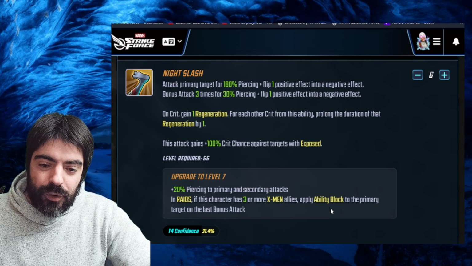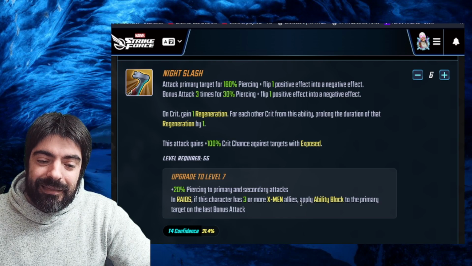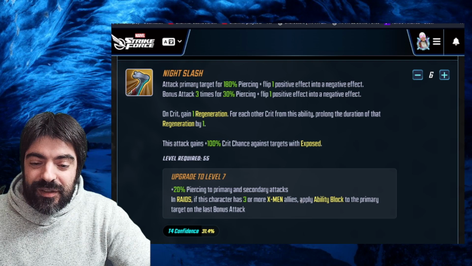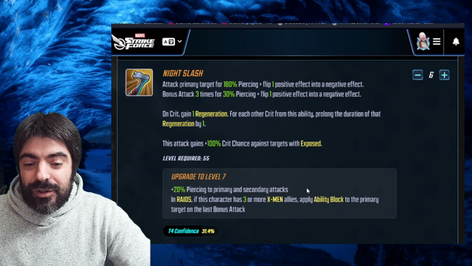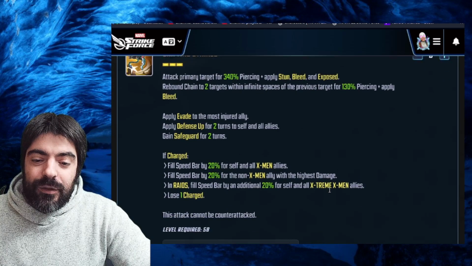Nightcrawler has a problem with focus, and this ability block very rarely lands. So, I don't know, it's up to you to decide if you want to risk it or not. If you have a small Nightcrawler, this is definitely a T4 that I would skip for sure, as most of the times it will not land, so it becomes very unreliable. Then we have the special.